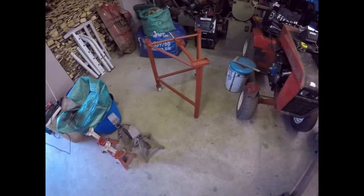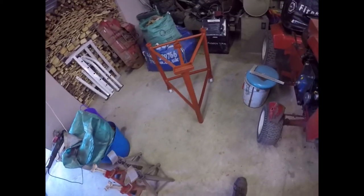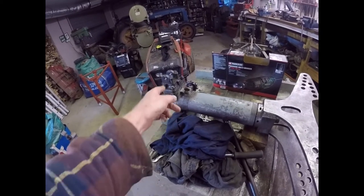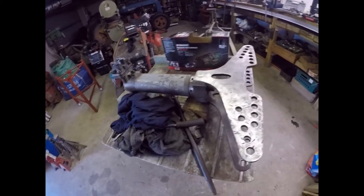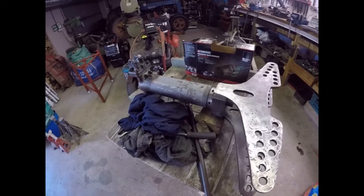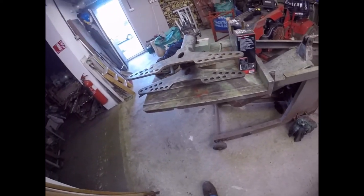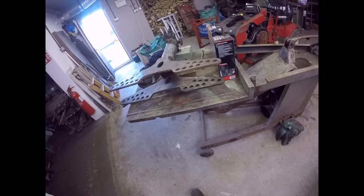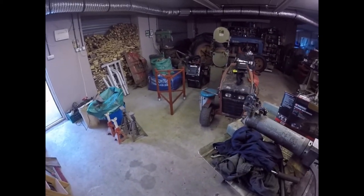And there it is folks, with its casters on - all nice and wheelie about - and it's five o'clock, home time. I've had a look at the pump - just whipped that top off and checked it to see if there's any O-rings I could replace, but there isn't. I'm about to clean this up - it's more or less finished cleaning up actually. I'll give it a coat of paint and bang it together and start using it. I think I should really because it was originally painted and bare metal just goes rusty. I'll decide tomorrow. Thursday tomorrow, see you all. And look at that stand - isn't that posh? Bye now.